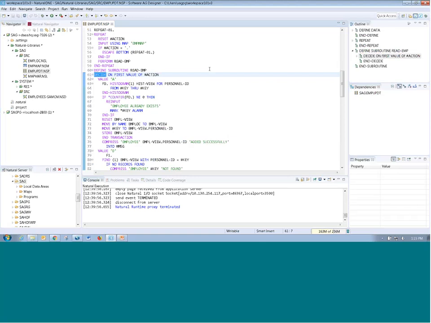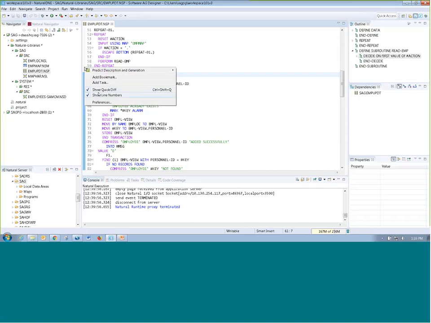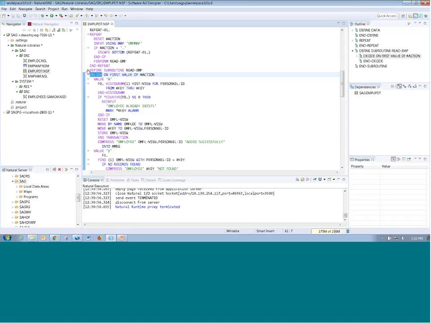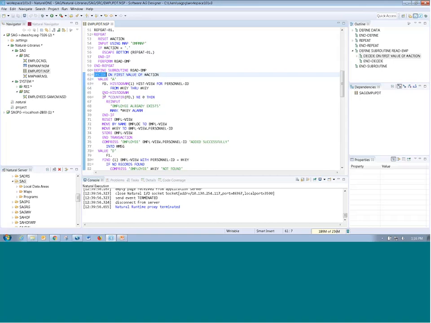It is a free-form editor. You don't have to do a .c and a .i and a R or whatever to repeat a line. It's all free form. We have our line numbers on the left-hand side here. Eclipse is quite simple. If you don't want to see the line numbers, you can just switch them off. If I want to switch them on, I can just switch them on.